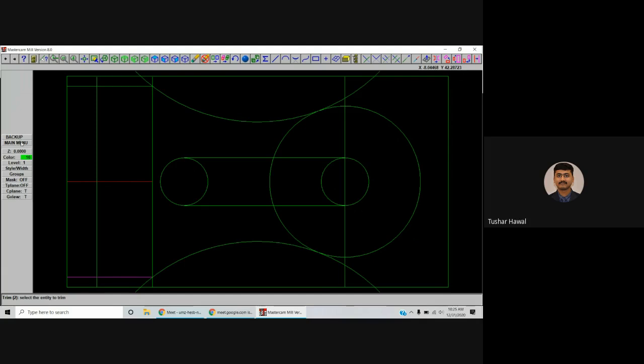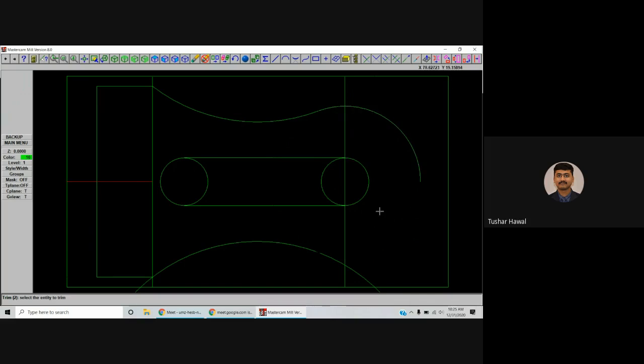But here, if you want, you can use the two entity option. So I want to retain this and this, so the remaining parts will get trimmed automatically. I want this and this portion, so that remaining portions are getting trimmed automatically. The next, for this one, I want this and this, so the remaining portion is getting trimmed. I want this portion and this portion, so this portion is getting trimmed.